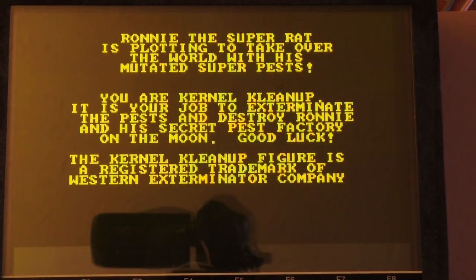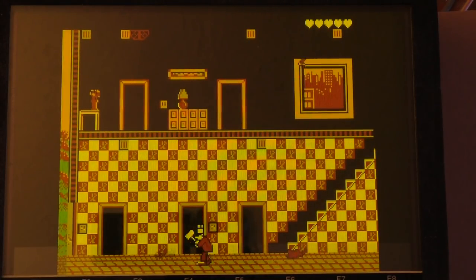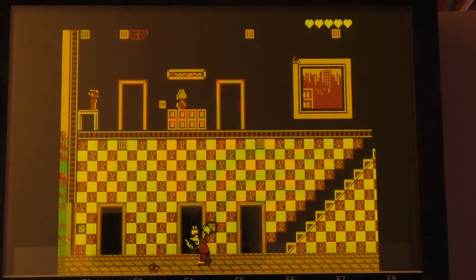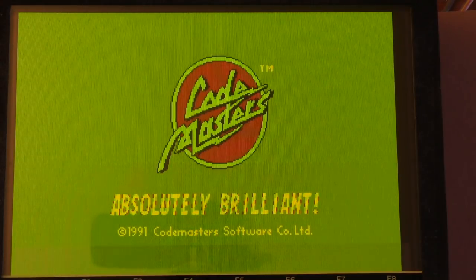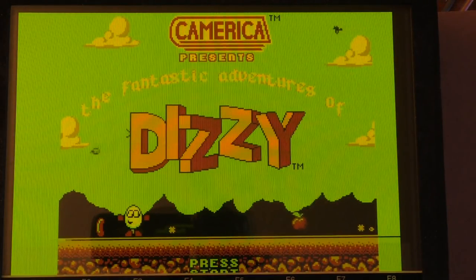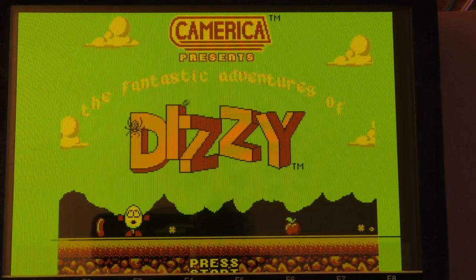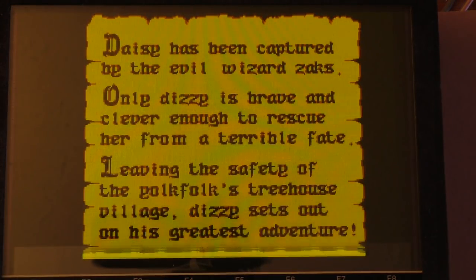Ronnie the Super Rat. Ooh. I've actually beaten this game. Is that sad or what? One of Color Dreams' finest. This one looks pretty good too. I like the unrolling scroll effect when you start the game. Remember, emulators used to have lots of trouble with that for some reason. That's the other thing, any anti-aliasing on these letters looks all funky. Yeah, I think that looks really cool.